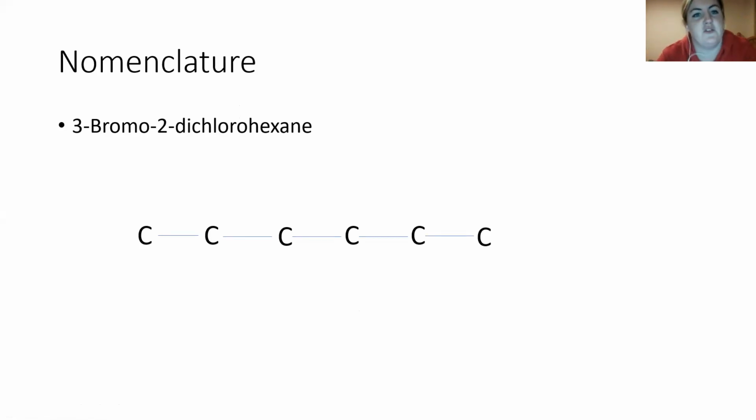I've got like a third of it done. So now I need to figure out, how do I find this dichloro part? Like what do I do here? So dichloro is telling me there's 2 chlorines somewhere, and that somewhere is indicated by the number in front of the dichloro, and it's 2. So it tells me your dichloro, both of them are on the second carbon.